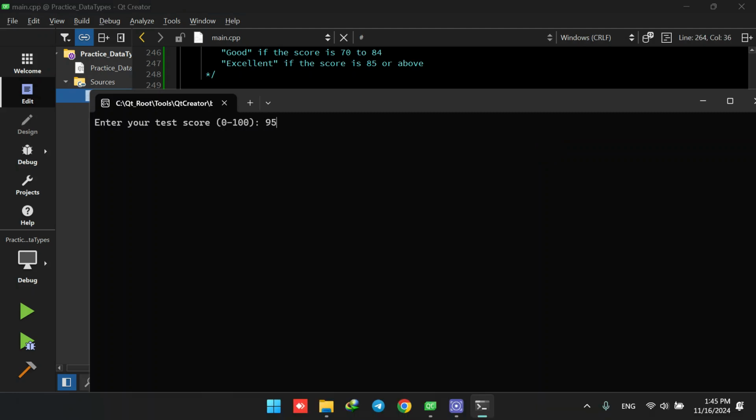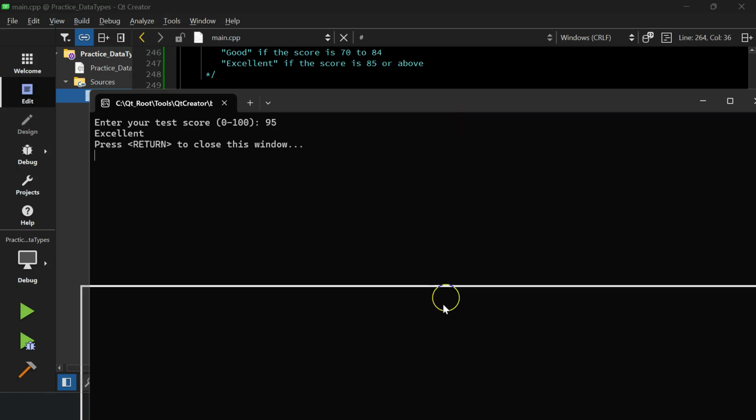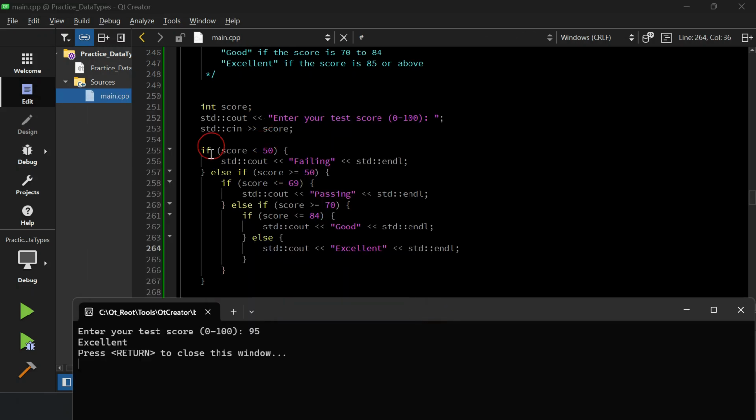Let's write another number here. Like my number is 95. It prints excellent. So here starts the condition. Is it below 50? No, it escapes and goes to this part. Is it above 50? Yes, it enters. Is it below 69? No. And then, is it above 70? Yes, it enters these between these two.